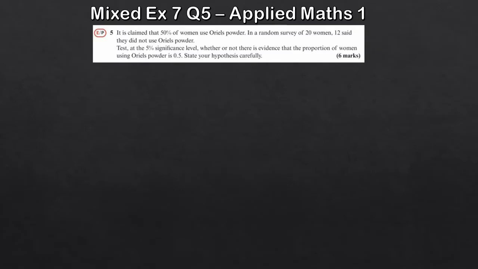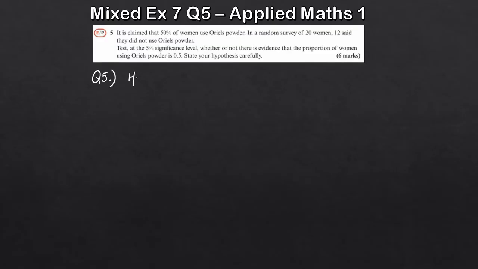Again, have a quick check, see if you can identify whether it's a one-tailed test or a two-tailed test for this one. So hopefully you've figured it out. For this test here, we actually have a two-tailed test. The reason for that is because we're testing whether or not the evidence is that the proportion of women using this is 0.5. We're not testing whether it's larger than 0.5, we're not testing whether it's less than 0.5, we're just testing whether it is that. Think of these as quite boring tests, I guess.